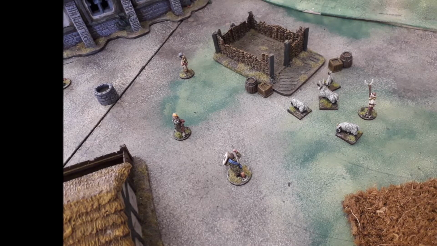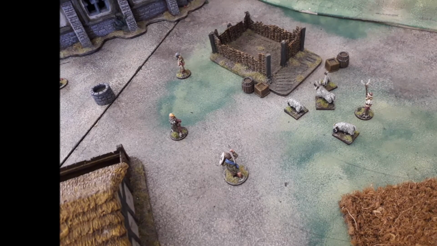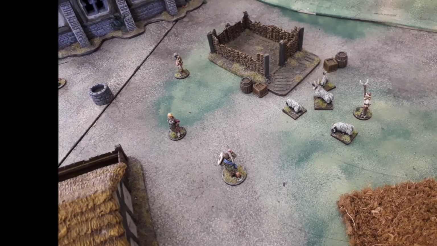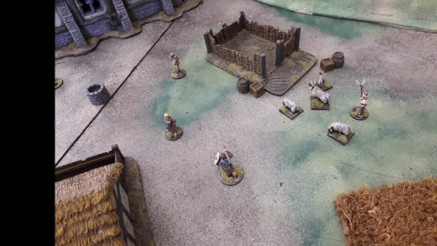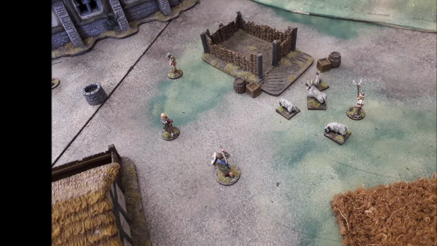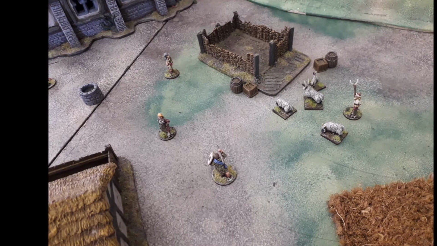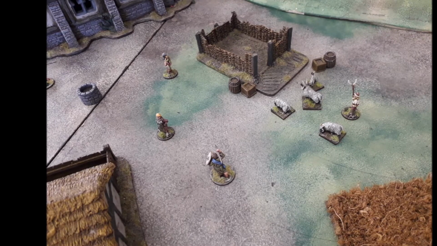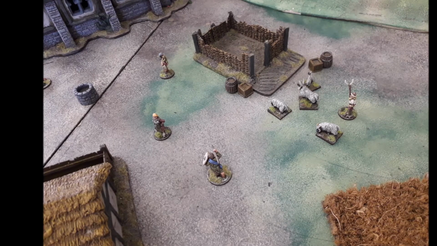So the scenario for this one is going to be a Cornish village on the borders of Saxon lands, and we're going to be invaded by the Irish. So they popped across the sea there and had a go at Cornwall. I've got 7 civilian models. Basically, if I can hold more civilian models at the end, so if 4 survive, I win. If the Irish kill off 4, he wins, and it's the first army to break that ends the game.